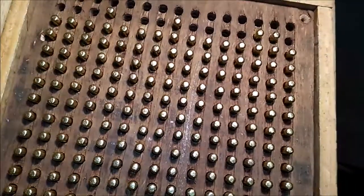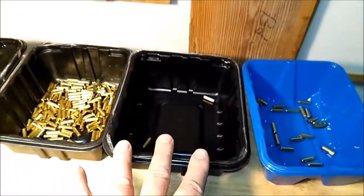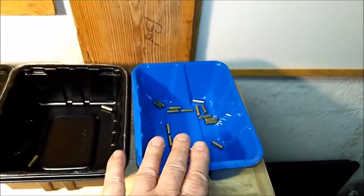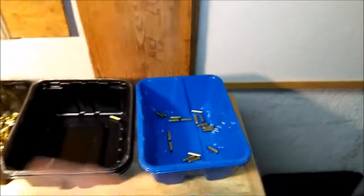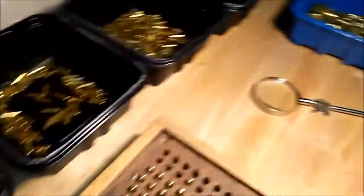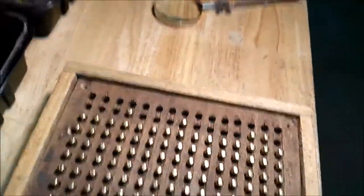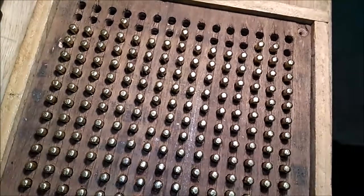Basically, I line them up in order. I got my CCIs, Federal, Remington, Winchesters, Super X's, and everything else, because everything else is small quantities. So I figure when I get a big old bag, then I'll separate those out by headstamps and it'll be worthwhile. Right now, you got 10 or 20 of each. It's just not worth it. With Remingtons and Federals, you end up with hundreds. So eventually those will be worthwhile, but right now, not so much.